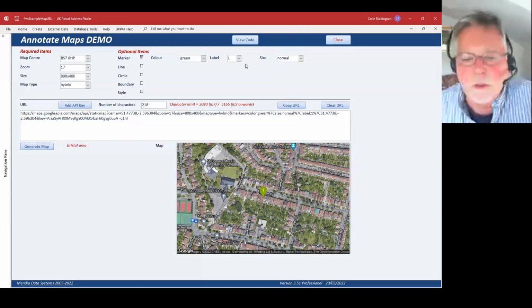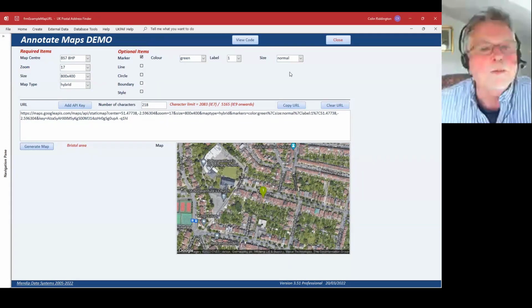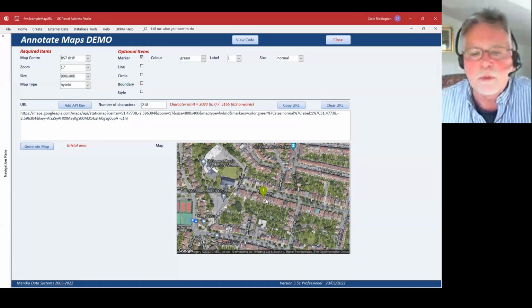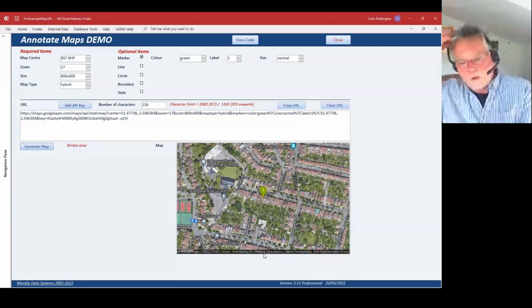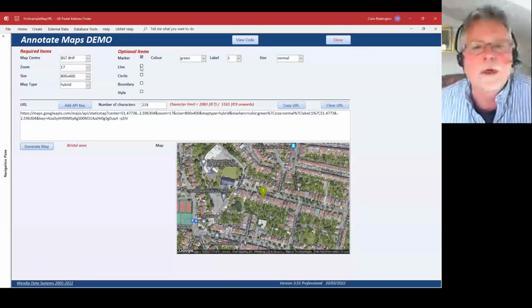So it's very easy to mark the center of the map, and you can therefore point out where you happen to be. What would be really nice is if it could point to a particular place and you could annotate it by adding text there showing what the address is. If that's possible to do, I've not yet managed to find a way of doing it. If anyone does know how to do it, I'll be very pleased to find out.